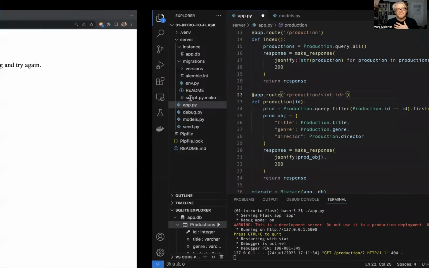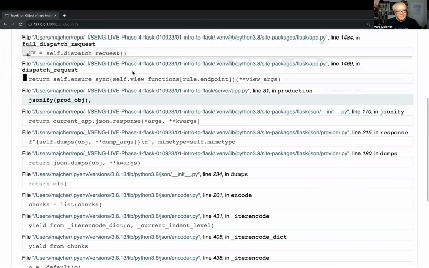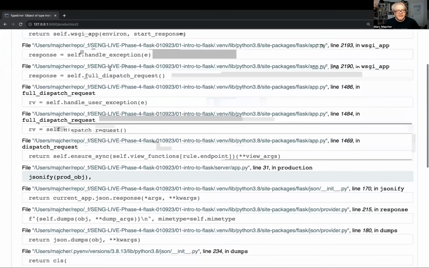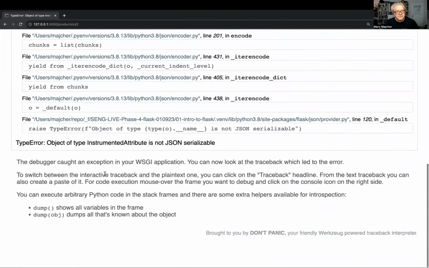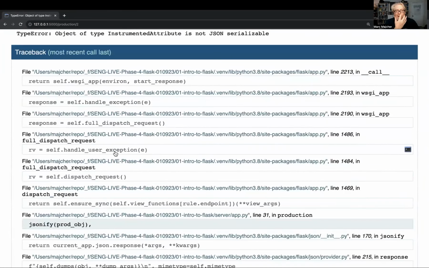Type error. Great. Good. Object of type InstrumentedAttribute is not JSON serializable. Really? JSONify prod obj is not going to give us a thing. Great.